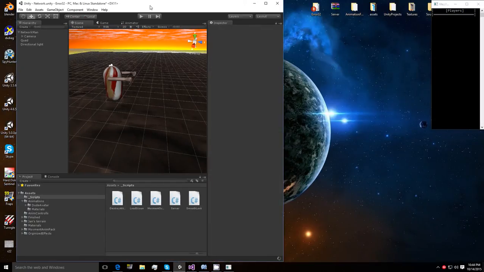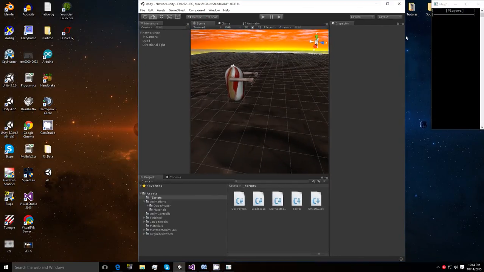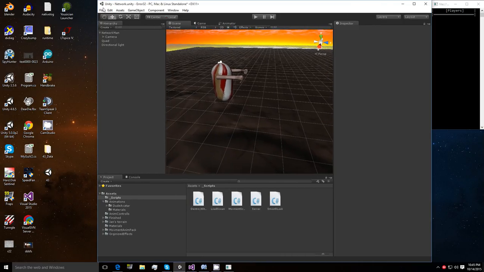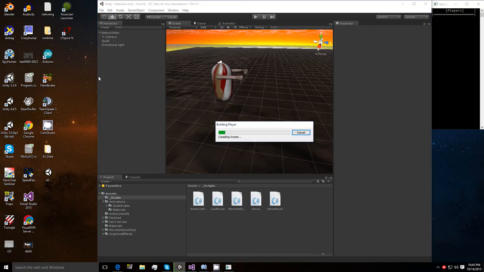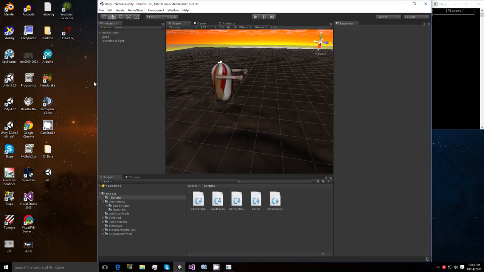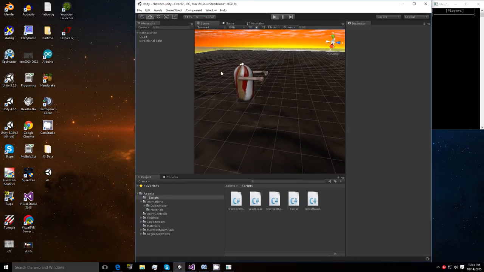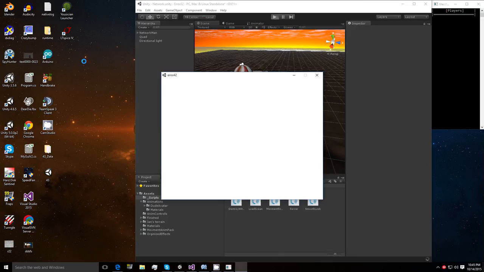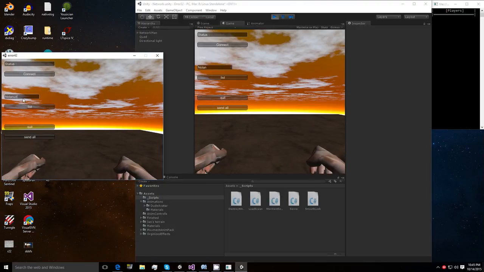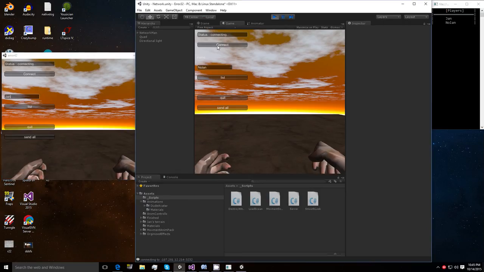Alright, so here in Unity, we got the nice ugly capsule again. I'm going to do a quick build and run so that doesn't take too long, and then we'll connect right up and I'll show you the server in action, per se. Alrighty, so fire this up, fire that up. Name it something else. Well, we'll pretend Jan is here. This is Jan, and this is me.